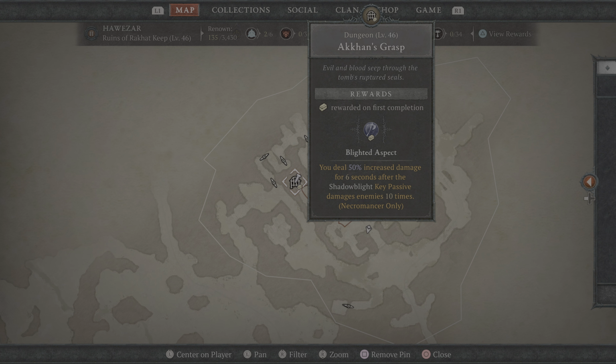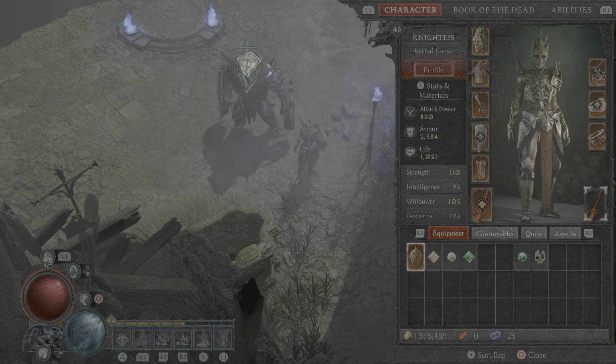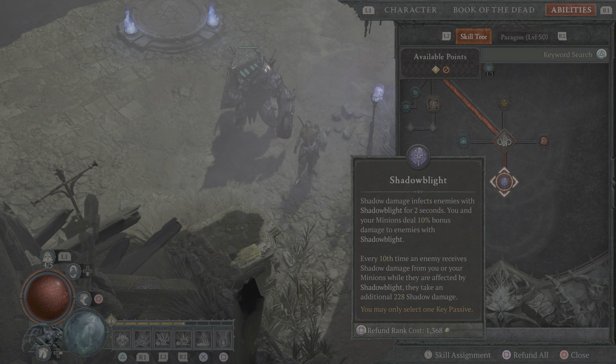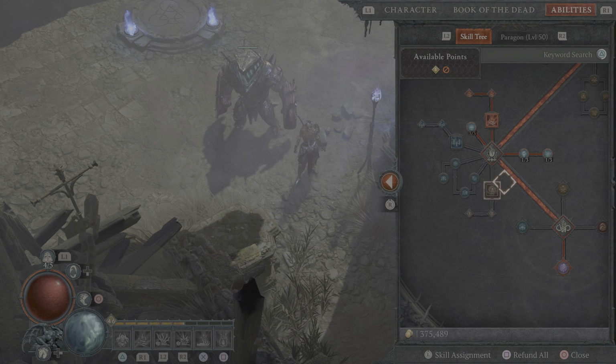You deal 50% increased damage for 6 seconds after the shadow blight. Key passive damages enemies 10 times. And that will help me out because I am using the shadow blight. So that'll be great. That'll help me with shadow blight, shadow damage.